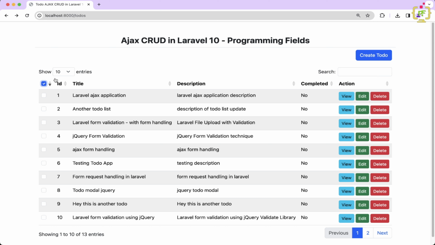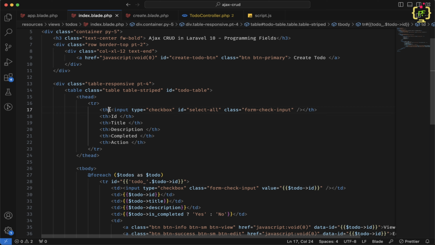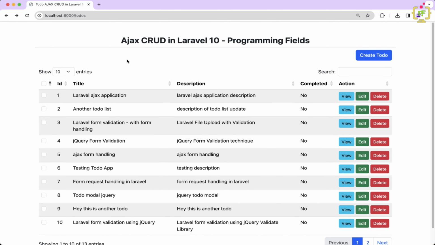And we can achieve this in two ways. Firstly, we can add the orderable property as false inside this th, and another, the same ordering property we can add inside this script.js. So we will add it directly to this th here. So we will write data orderable false. Okay, let's come back to the browser, refresh it. Now this ordering is not triggering. All right, we can remove this icon also.